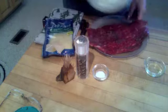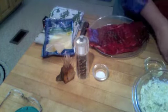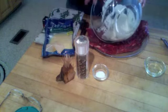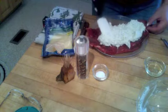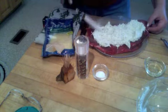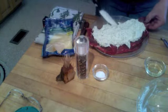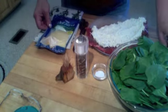We've got a 1.5-pound flank steak here. I'm going to take this cream cheese mixture and just spread it out on this flank steak, just like that. But you'll see that I'm leaving about 1 inch on all sides of this because when I made it the other night, it oozed out just a little bit. We've got fresh spinach here also.